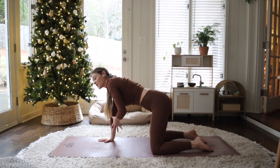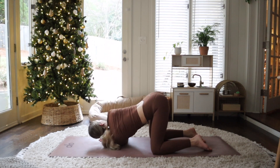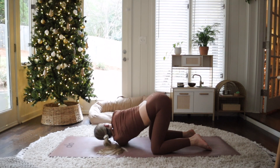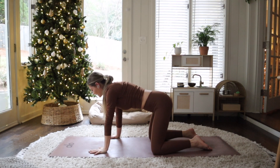Place your hand back down and switch out to the other side — reaching your left fingertips high, feel the stretch first, and then thread it on through. Reconnect with your breath. Think about every inhale — your body is lengthening, your spine is lengthening. And on every exhale, that's when you get to go a little bit deeper. Right now we're twisting, so twist a little bit deeper — it's like you're wringing everything out. Slowly release, reach your fingertips back up towards the sky — that counter stretch — and go ahead and release it all down.